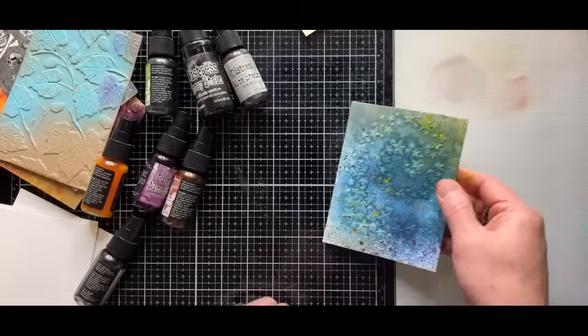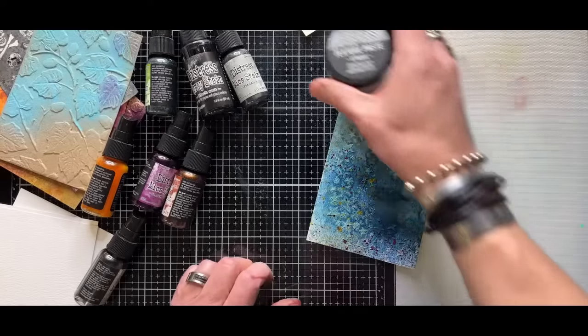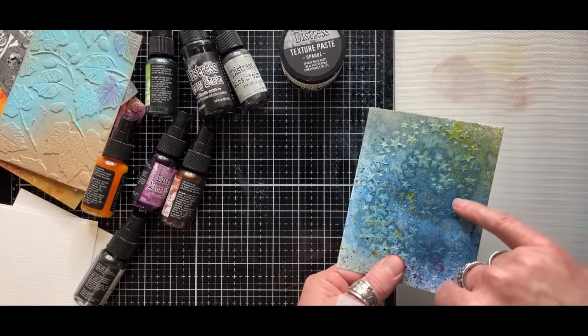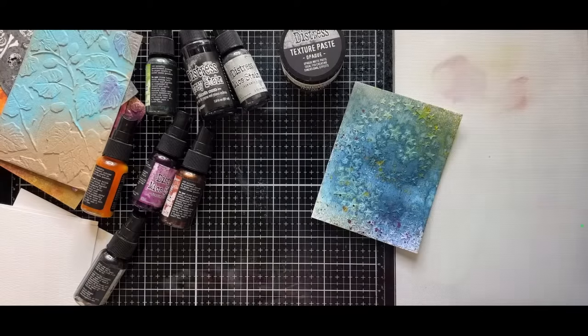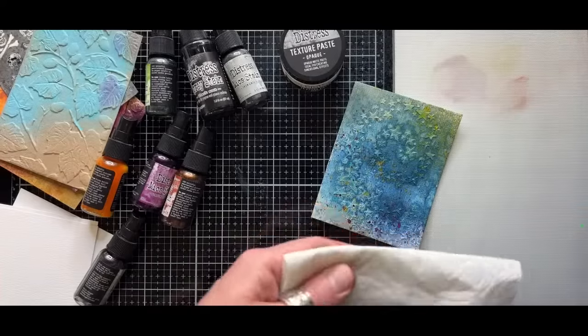So here's one other magical trick to texture paste, right? Working with the matte texture paste, or the opaque, sorry. It used to be called matte. We changed it to opaque. The benefit of this is that even though it takes the color, right, it absorbs. So you can see here that those stars are just as dark blue as the background, right? That's just as light as the background. It takes on the properties of the paper. The paste will also give it back, which is crazy cool.